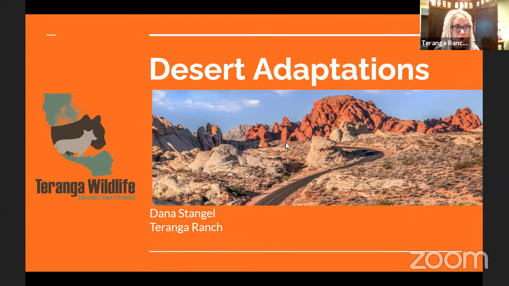Anyway, so what about the desert, right? Like, how can animals live there when there doesn't seem to be a whole lot of vegetation? And does anything live there? And why don't we just tear it all up or build a bunch of stuff there, because there's nothing there, right? But there's so much there, and it's really, really cool. And deserts are not all the same, and different parts of deserts are not all the same. So we're going to talk a little bit about that today.